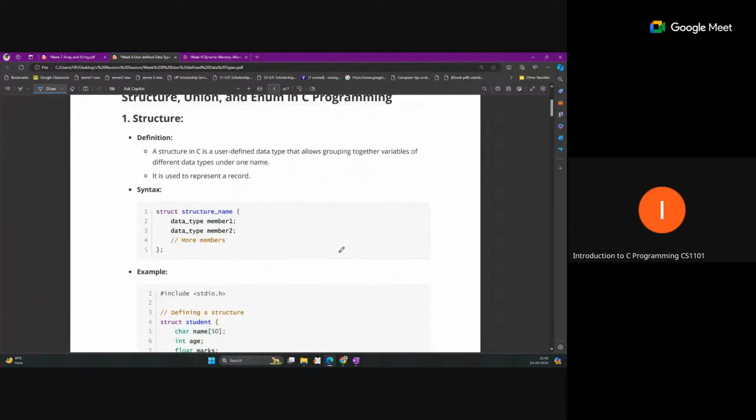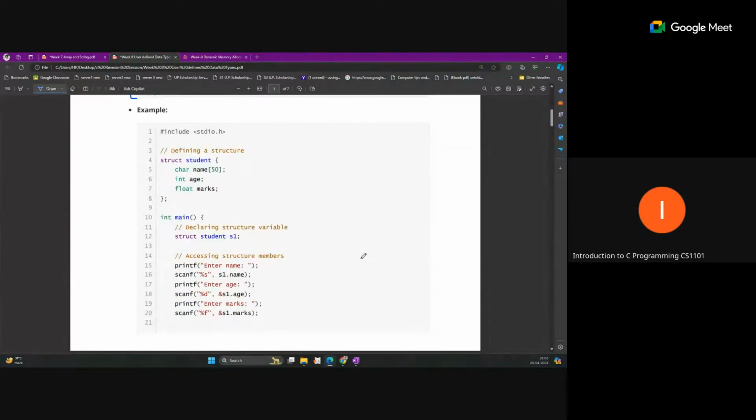So what is the syntax of this? We can simply write struct and the structure name. This structure name we can give any name according to our requirement. Then there is an open bracket and an end bracket with a semicolon, and inside this we can declare any number of variables with different data types. So the data type, and this is simply a variable declaration. Here the data type may be different: strings or array, integer, float, double, any types of value we can store inside this. So this is the syntax for the structure.